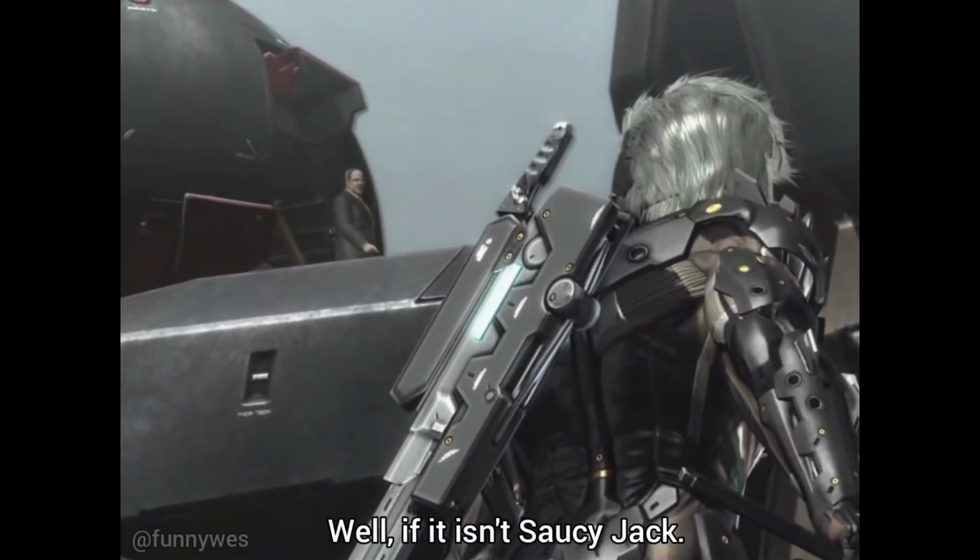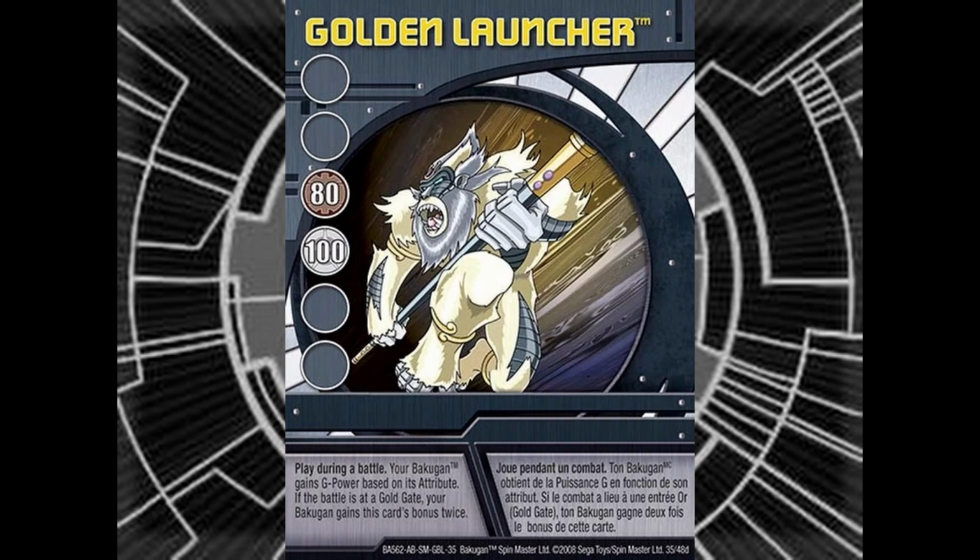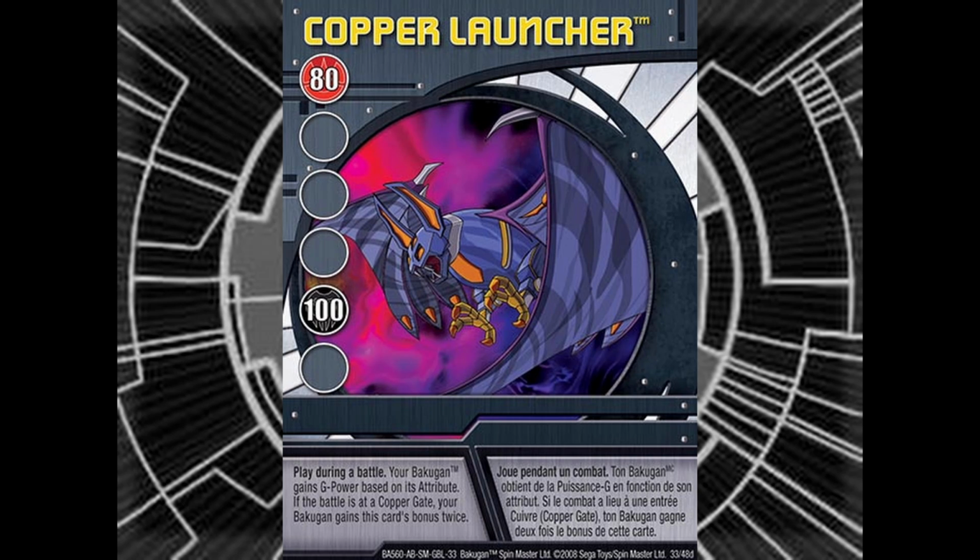Now moving on to ability cards, this is where we really get saucy. Well, if it isn't Saucy Jack. Copper Launcher is our go-to ability card for blue. It starts us off with a simple 100 G power bonus, but that can go all the way up to 200 if we play it on a Copper gate card. You've heard me rant about the gold Chaos version of this already, most likely, and how it got me acting unwise, so I'll spare you the details, and suffice to say that this card is just really well-rounded and frequently usable. Which is good, since our red and green cards are a little more specific, making this a nice fallback option if there's nothing else we can do.